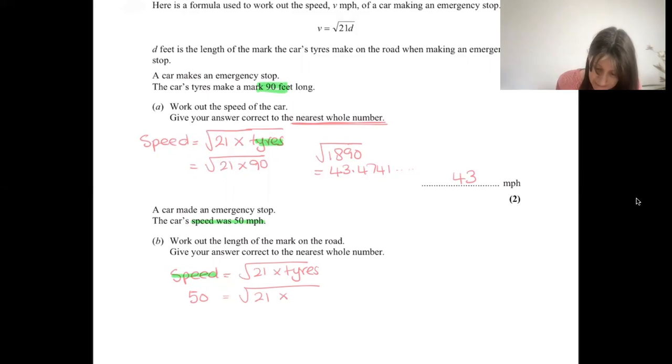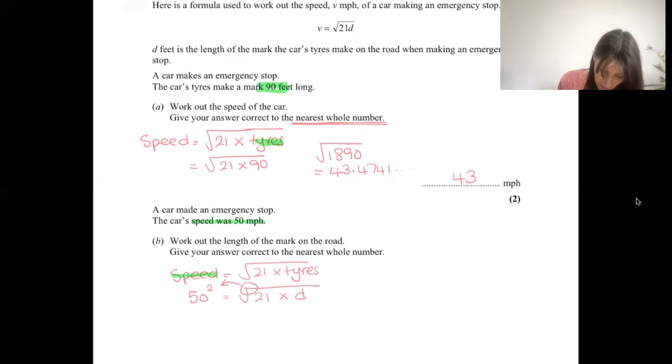So I'll probably at this stage just go back to D, so I've got a single letter and not a word, but at least I can see what's happening a bit easier. Now I've got to get that D on its own. So I'm going to bring everything that's there over to the other side to join the 50. And we've got to make sure that we do this in the right order. So I can't get to the 21 because it's got this square root completely wrapped around it. So I'm going to pick up the square root. It lands as its opposite, which is square.